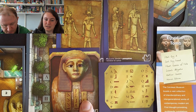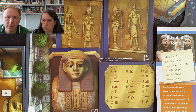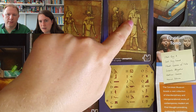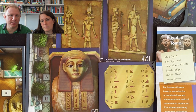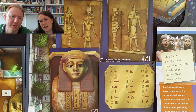And then the last one begins with another S as well, so it must be Set. So that's a dog head. I have to say, none of them are convincingly dog heads or alligator heads to me. I'm guessing that's the only other animal-looking head, but that doesn't look like a dog. Maybe in Egypt their dogs have got their heads stuck in a pinch and got really squished. Do you think so? No. I think that looks more fishy, even though alligators are not fish. It looks more like an elongated boar. Yes, I was just going to say that.